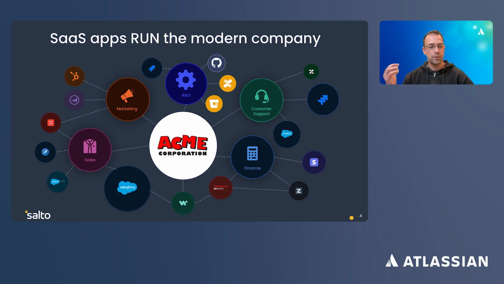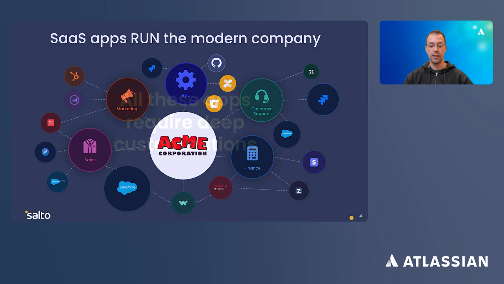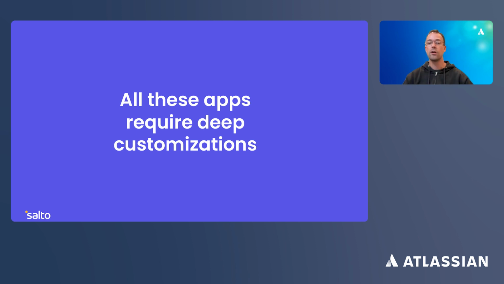Anything from Salesforce for sales processes, to NetSuite for finance, to Jira for support and task management in R&D, to HubSpot or Marketo for marketing. Those business applications are at the core of how modern companies run today. And in order for these companies to utilize them, all of these business applications require deep customizations. As you all well know, this is your day-to-day, right? Customizing Jira, changing workflows, adding custom fields, building automations, duplicating projects, etc.